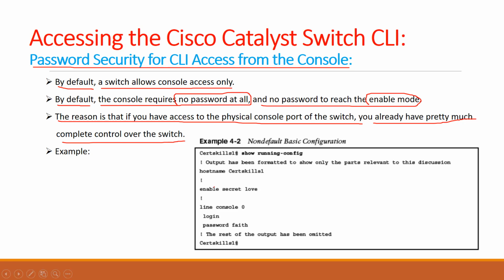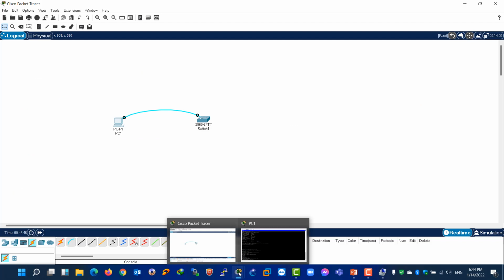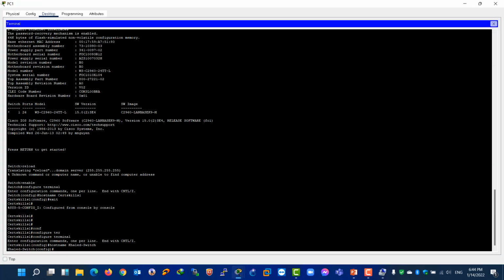So let's go back to Packet Tracer. We are on the switch right at the moment. We will configure the password for the switch from the global configuration mode, as we are already here.